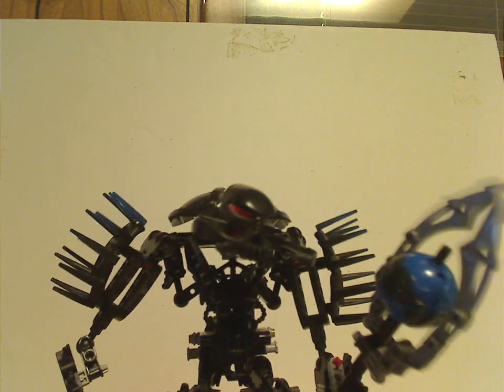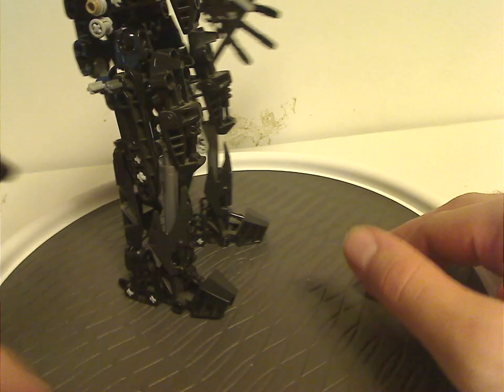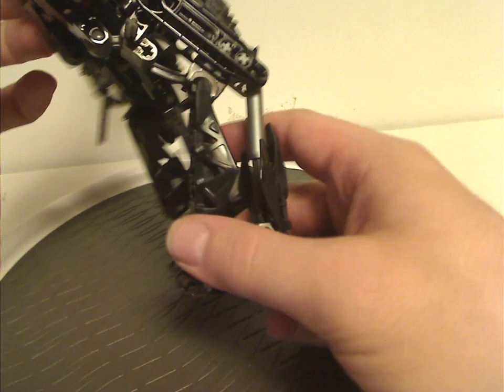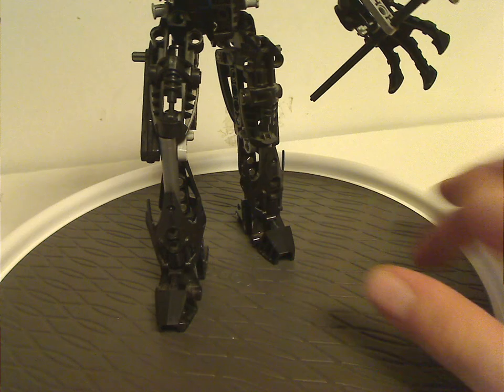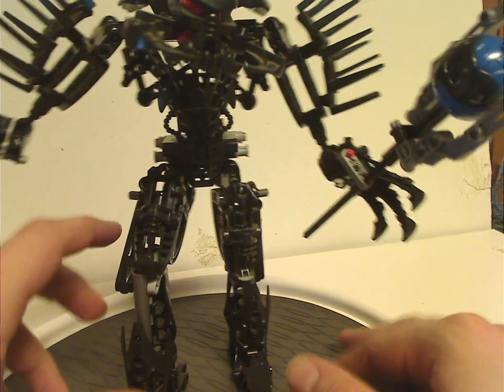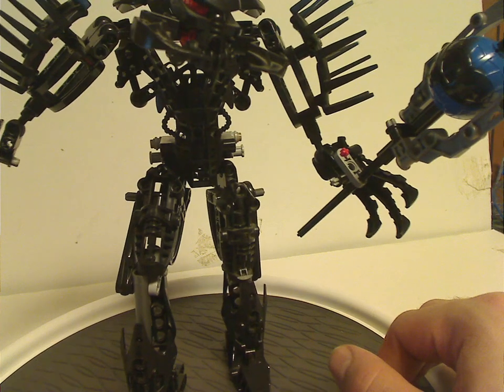That is it with Rotor, and onto the main villain of the first wave of Hero Factory — Von Nebula, of course. From first glance, the legs are built a little differently — other than just more Skrall armor, the pistons are shown in the front of the legs rather than in the back. And the Rocky limbs are put backwards, making it quite different than most other Titans we've gotten. This probably shows Hero Factory being more different than Bionicle — since Bionicle was biomechanical, but Hero Factory is just mechanical. And then, of course, the Toa Metru feet, which flopped a bit to work with the pistons. Not sure why these Technic pins were just sticking out — they should have used shorter ones.